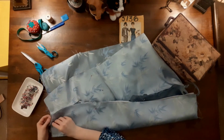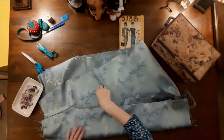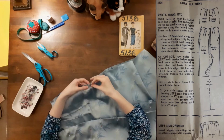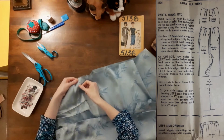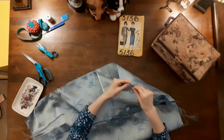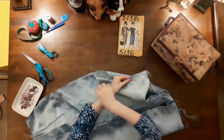Then I pin the front to the back at the side seams, matching notches 3 on each side seam. I like how the notches are numbered on this pattern so you won't mistake which notches to pin together. The instructions say, join side seam of skirt, leaving left side free above circle if a 7-inch zipper is going to be used for a side opening, or leave seam free above notch for a 9-inch zipper. I used a 7-inch zipper, so I pinned to the circle.